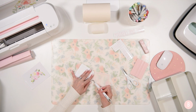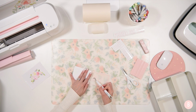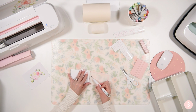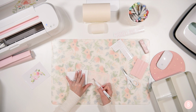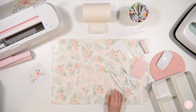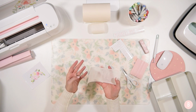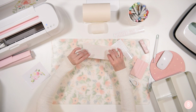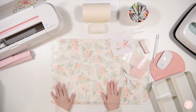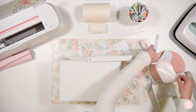And I always keep my weeding tool close by because sometimes a couple pieces just need a little convincing to lay down, and it's super easy to do so. Okay. All right, I'm going to just reposition the camera a little bit, and then we will get to placing this on. It's hard to see because it's a very foggy transfer tape, so I'll show you in just a second.